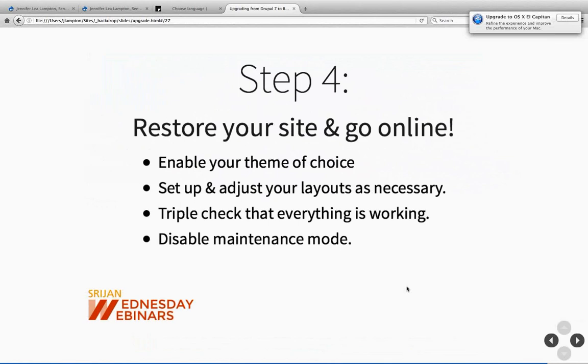And then double checking, triple checking that everything is working the way you intended. Click around to all the pages on your site, make sure everything is rendering correctly, you're not getting any fatal errors or any PHP notices, and once everything's working correctly, then you can disable maintenance mode and go back online. So I usually run through this process a couple of times in a safe place on my local machine or on a development machine. Once I'm sure it'll work exactly how I want, then I'll do the same thing on a live site. So that's it.